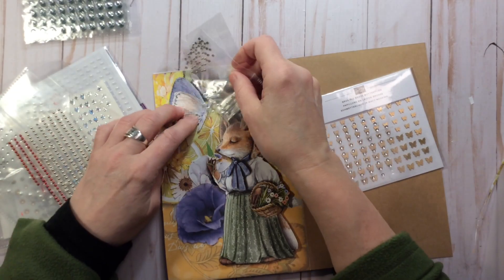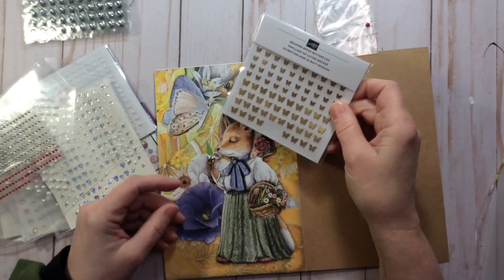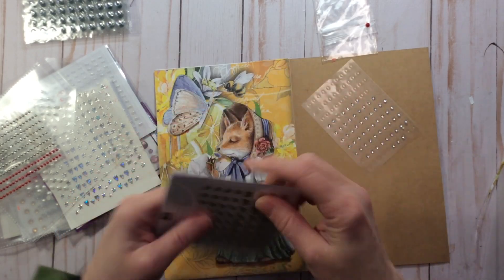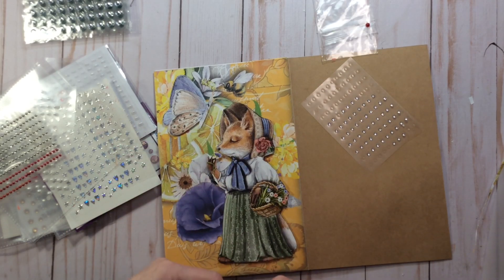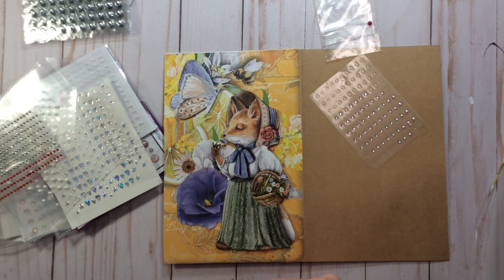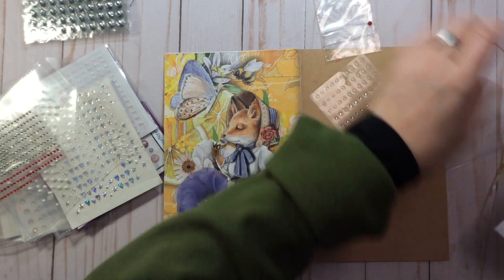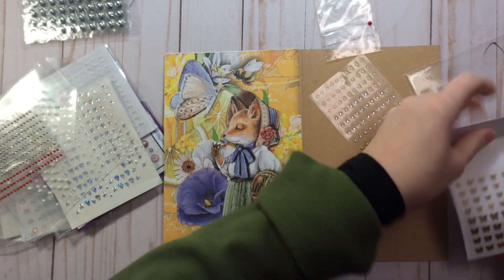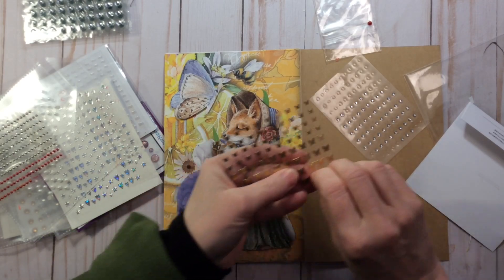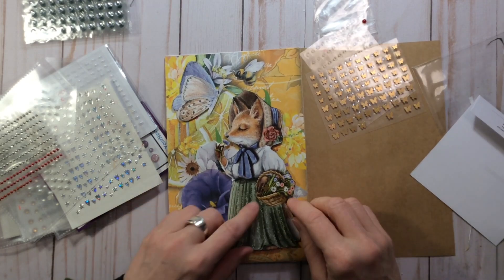I always like to put a little gem or something on my butterflies. I have this little butterfly too — it's just a little metallic one. I put it in one of my things before, but I'm thinking maybe if we could put it in her basket, like there's a little butterfly sitting on one of the little flowers there. I hope that lighting's good. I've had to put on the overhead light today because the sun's not quite up yet. It's 7:14, and sometimes because we're a little bit north, if it's an overcast day it's almost like the sun hasn't come up.